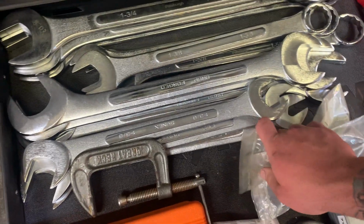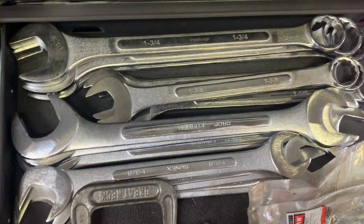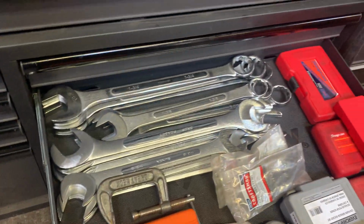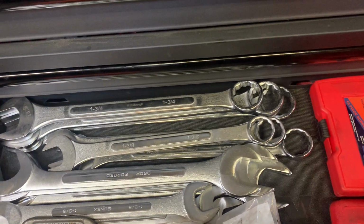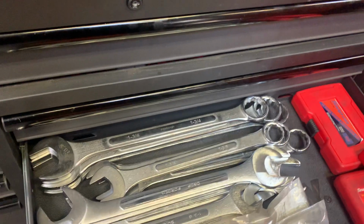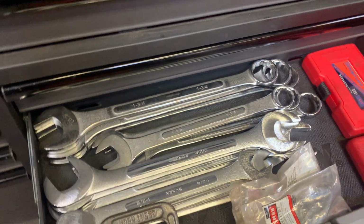What we got in here? SunX offset wrenches here. They go from 1 3/8 up to 2 inch, I believe it is. I got that on Amazon for like 100 bucks. Then right there is the jumbo wrenches from Pittsburgh. Again, something you're not really going to use that often, unless you do hydraulics all day, then you definitely will use them often. But for the price you pay for them, they're a killer deal.